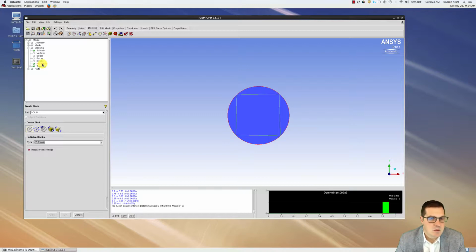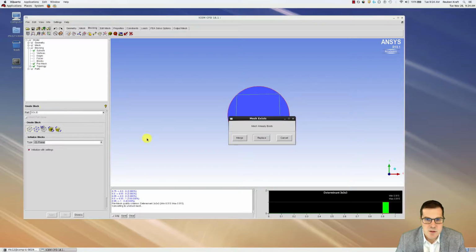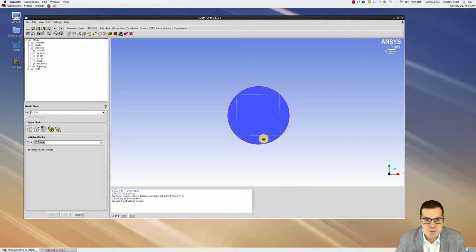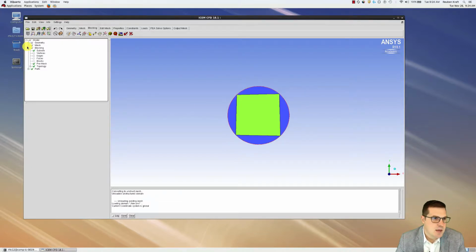Okay. So if I right-click on pre-mesh, I can say convert to unstructured mesh. Mesh already exists, replace it. Alright, so now let me drop down this mesh tab, and here are the shells. So let me turn off blocking, so we're not showing anything. Turn on the shells, and that's actually an element. So I would export that as one quadrilateral that block filled up.